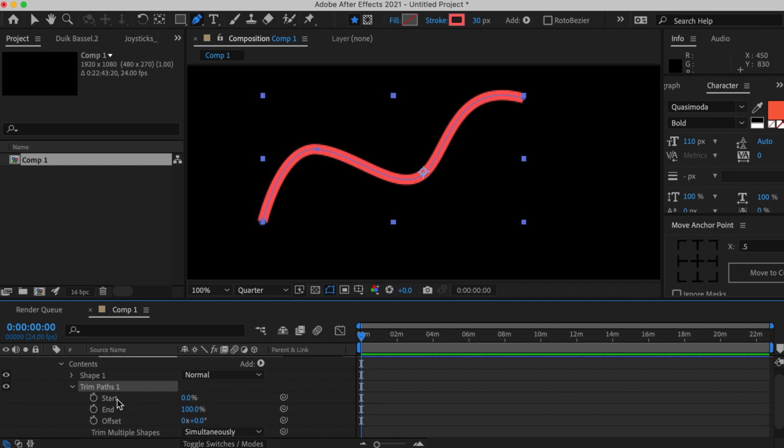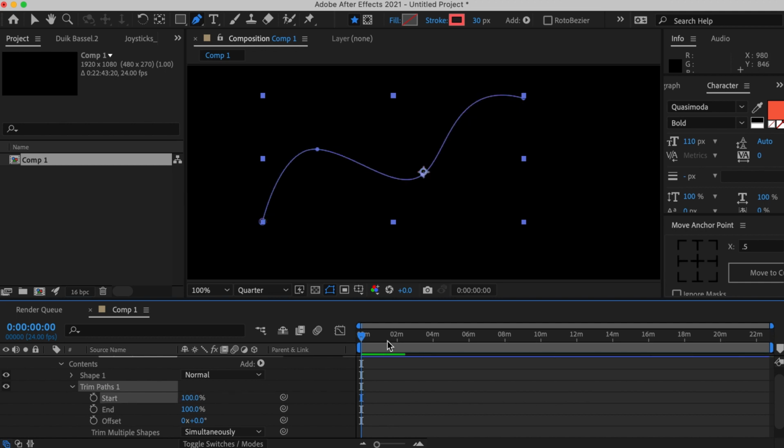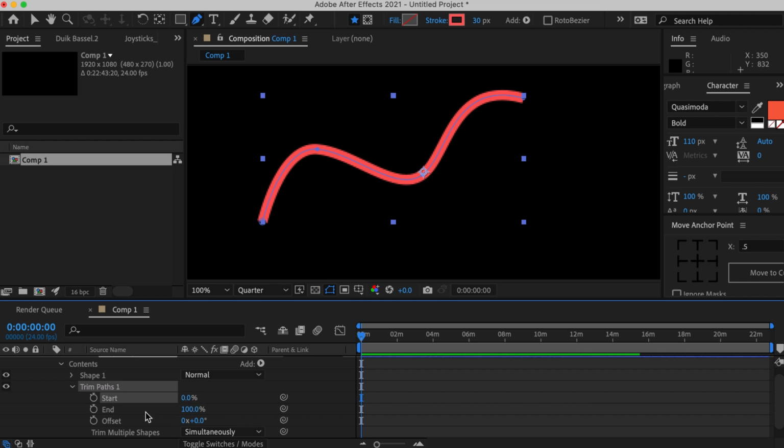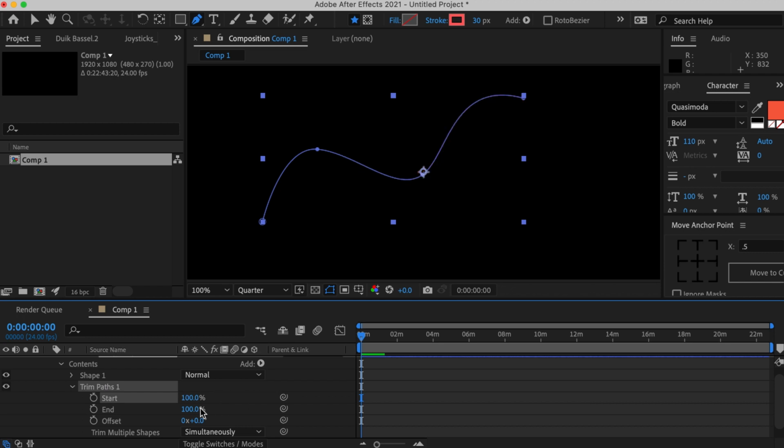If the start and the end are both 100%, you will see nothing because they are canceling each other out. You will only see the line if one of them is not the same as the other. We could have the full path if the start is 0% and the end is 100%, or vice versa, where the start is 100% and the end is 0%.